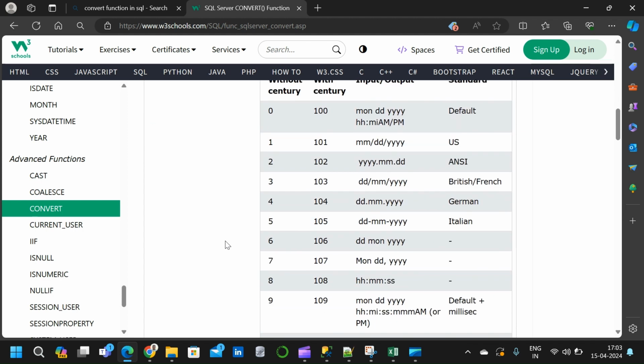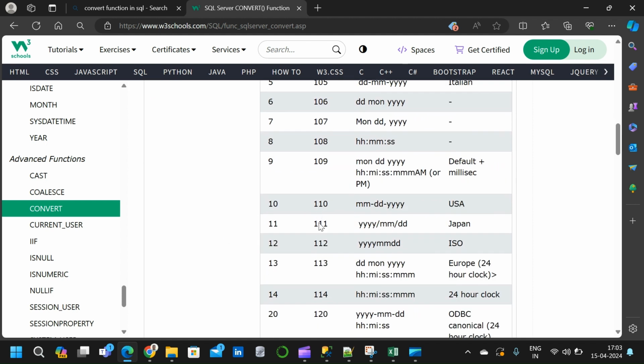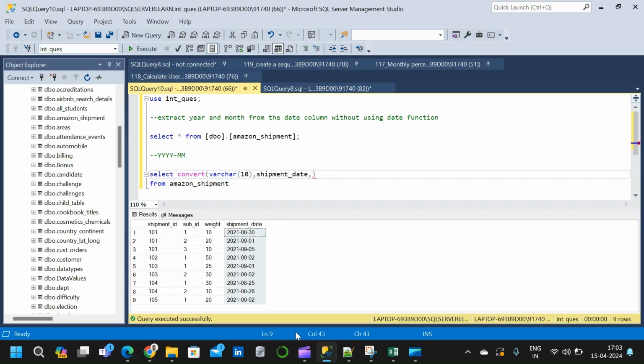Let us see the different styles which we can use. For example, let us take the style 120. Whenever we convert a date column into a string column, that date column will be converted into this format. So let us take this 120 style and use it in our query and see what output we are going to get.